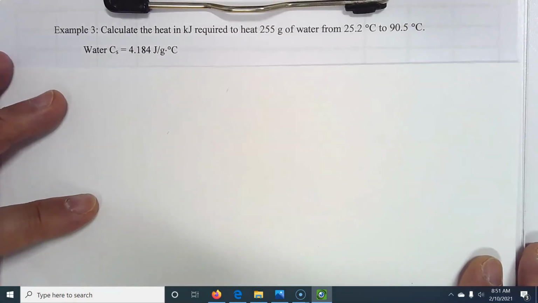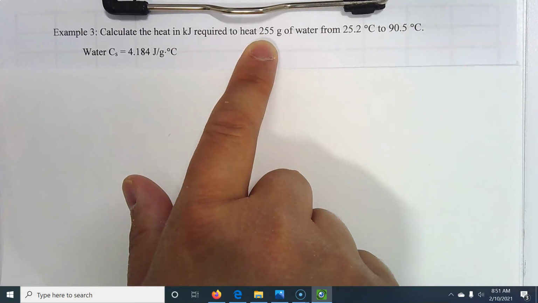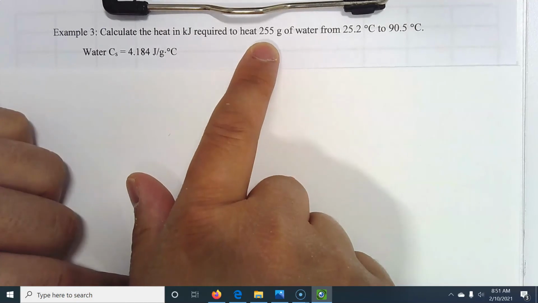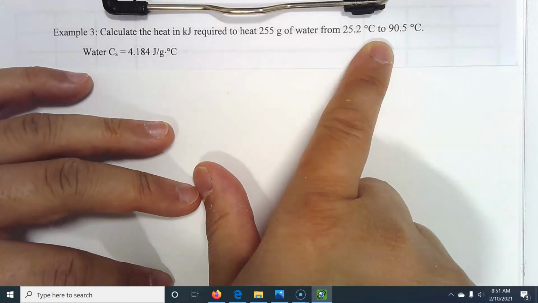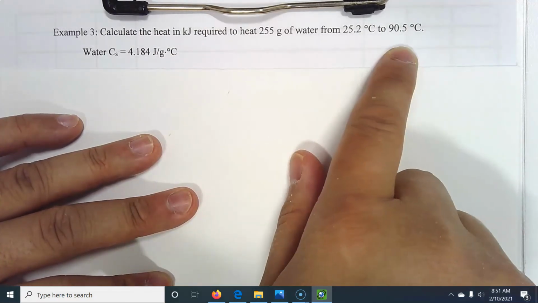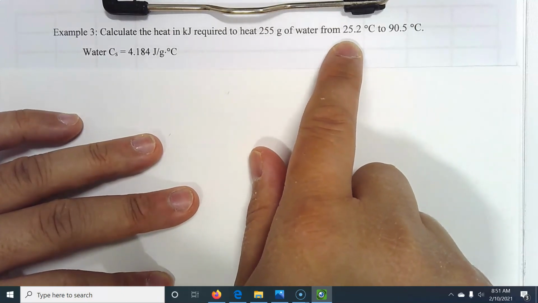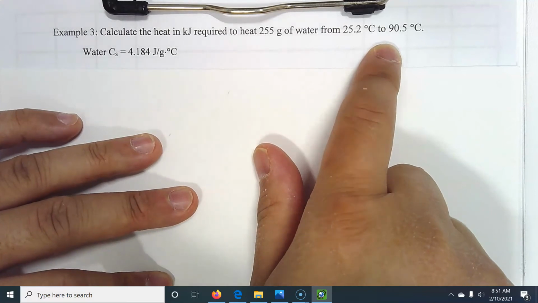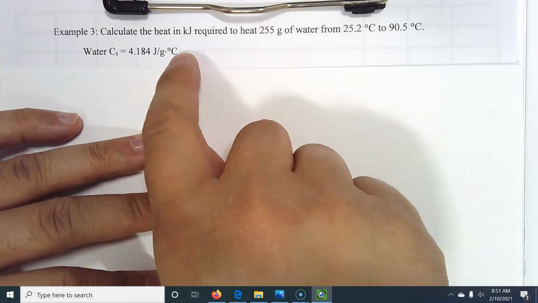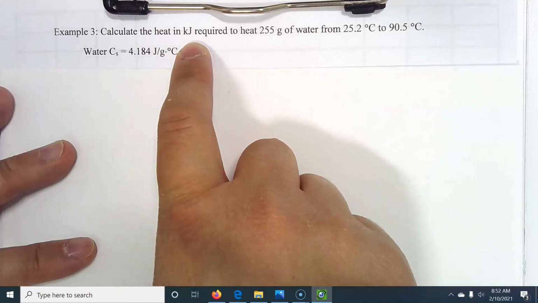Using dimensional analysis, can we figure out the amount of heat required to heat? So we are using specific heat capacity. We're adding heat to raise the temperature of some mass this many degrees. But it's not 1 degree, right? It's not per degree, it's the difference now. So we have to raise it, I don't know, what is this? 65 degrees? Is that right? Around 65 degrees. So we're going to multiply the delta T by this number to get rid of the degrees C. Ultimately, we want joules that will convert to kilojoules.